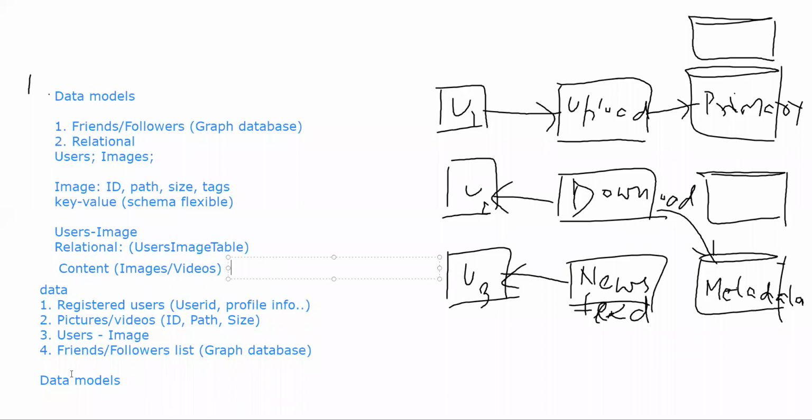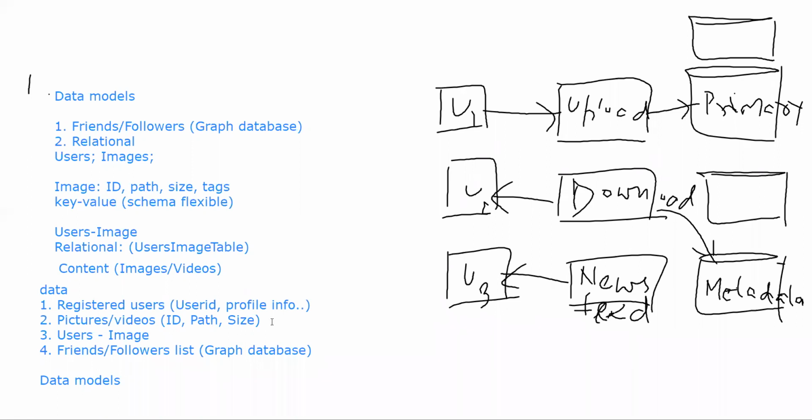So another way to model this user's image is that I can put user ID in my pictures content table, and that will be a foreign key to my users. So that is another way if we go the relational route. The third thing I'm thinking is, anytime we have an application like this sharing app, all these public sites, we also have to consider OLAP versus OLTP, the kind of models that we have for these two applications are slightly different.